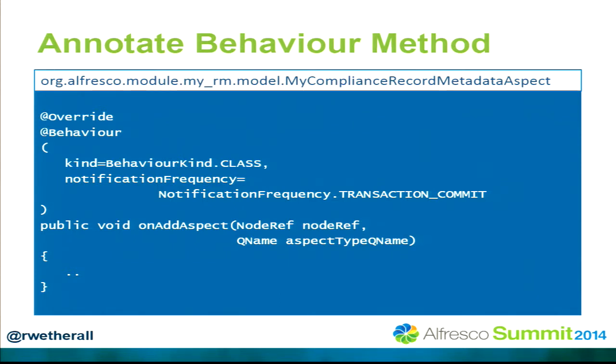You can, of course, specify it in here if for some reason you need a different method name, or you've got two on-add aspect behaviors in the same class. It will also deal with associative behaviors and allow you to specify the association type, which it will by default assume is CM contains, because 90% of the time that's true. You can specify this to be a service behavior for those of you that use those, and that behaves like an event and just gets run every single time this happens, regardless of the type. But obviously you've got to have a good reason to do that.